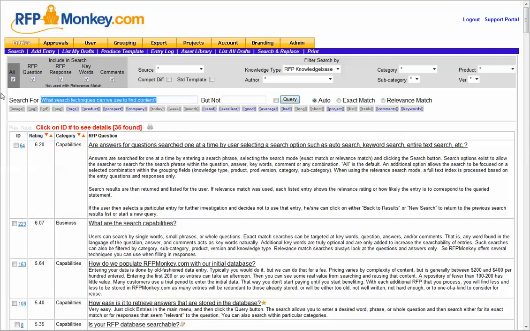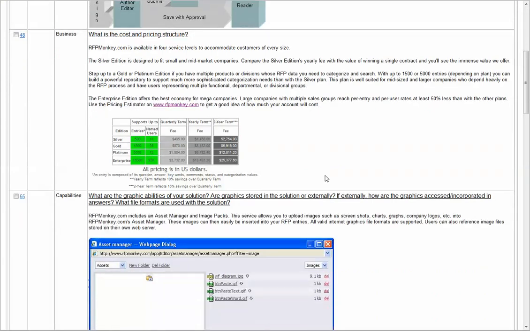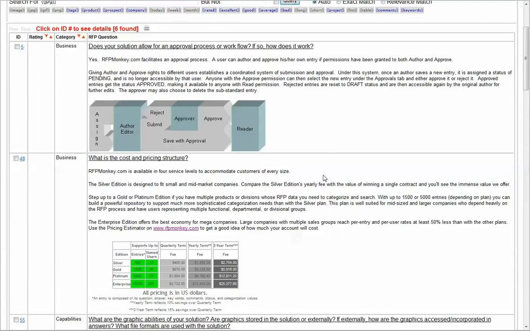And then finally, I wanted to show you something called search macros. So you'll notice just underneath the search bar several areas. These allow me to search for things like, for instance, any entry that has a JPEG graphic in it. So you can see screenshots, charts and graphs and things of that sort.